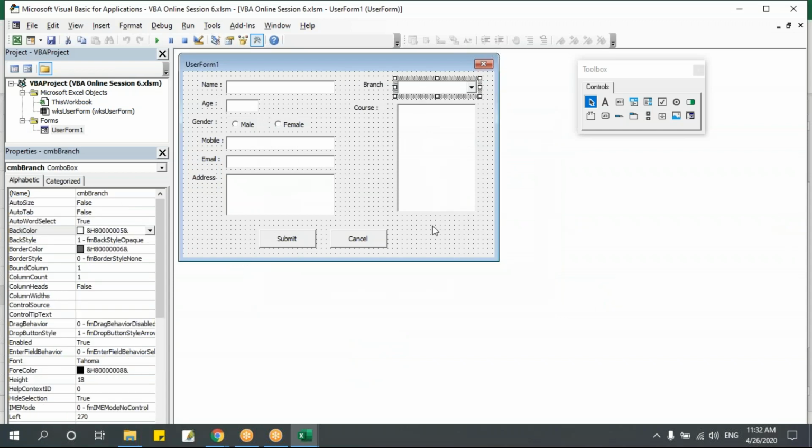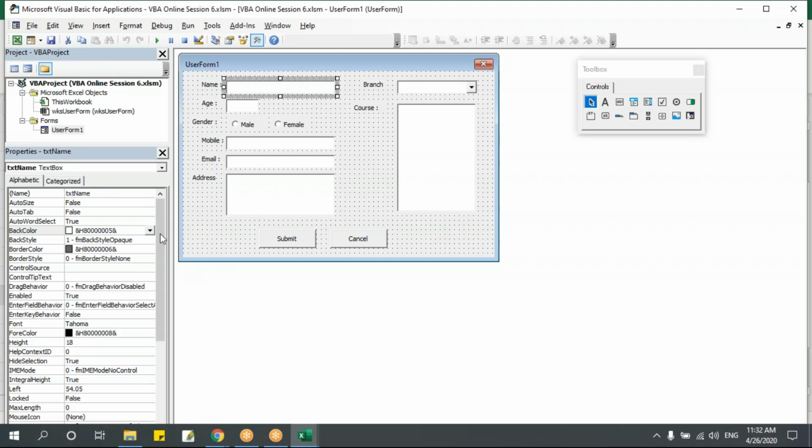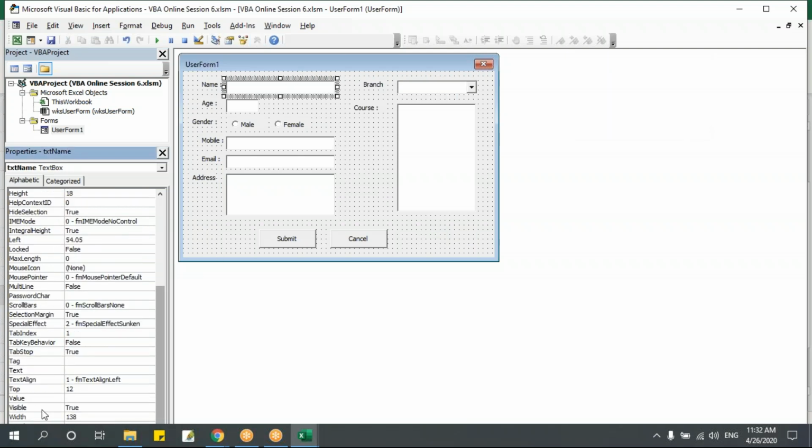So that is the meaning of combo box. Combo box means it is combination of text as well as drop down. Suppose if you want only the list has to be selected, change the style of it so that we can only select the values in that drop down, not type. But same that row source. Let me select this text box and go down. See, I'll not have that row source.